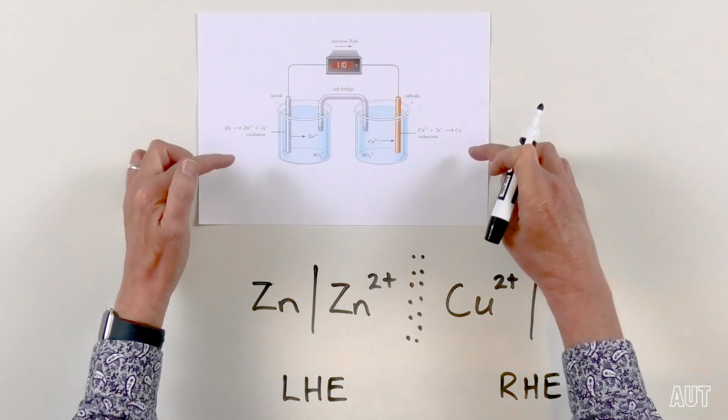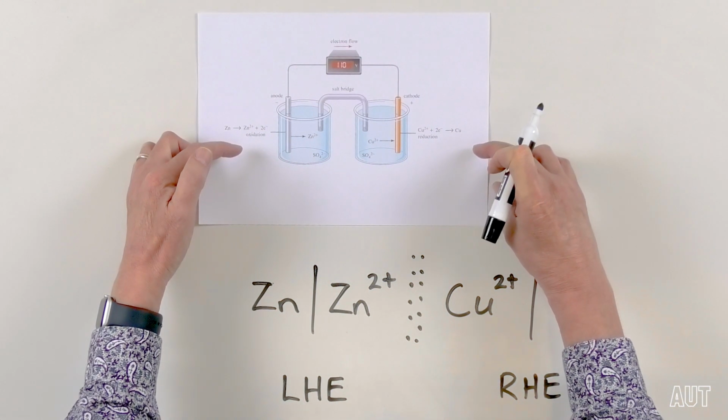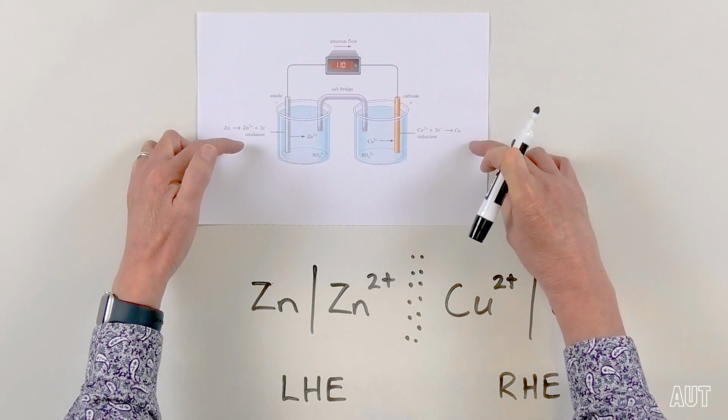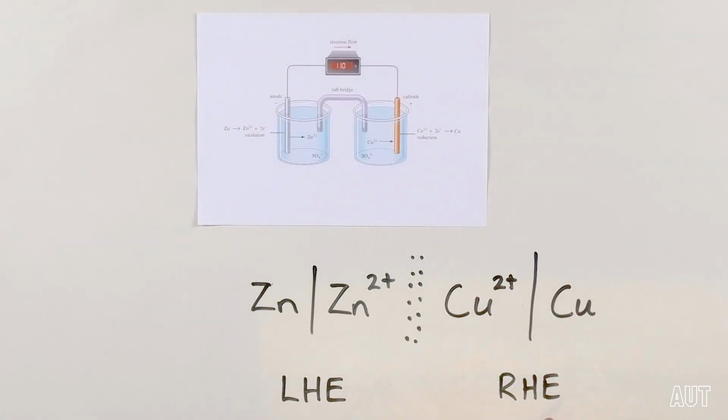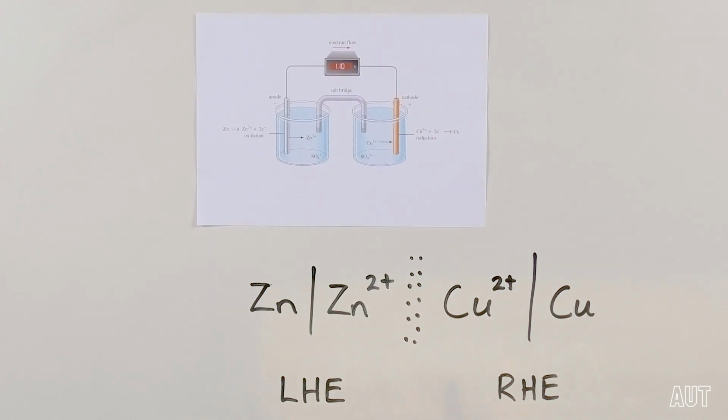Okay, and we've already seen that if our electrochemical cell is spontaneous, this on the right hand is where we are going to get reduction, and this on the left hand is where we're going to get oxidation. Now, that's only if the reaction is spontaneous, and we'll come back to that because this is where people do get a little bit confused in electrochemistry.